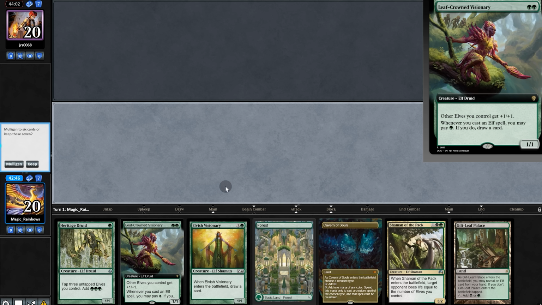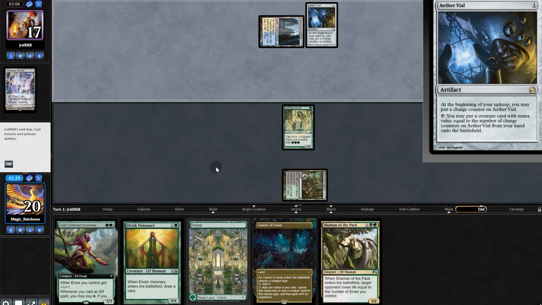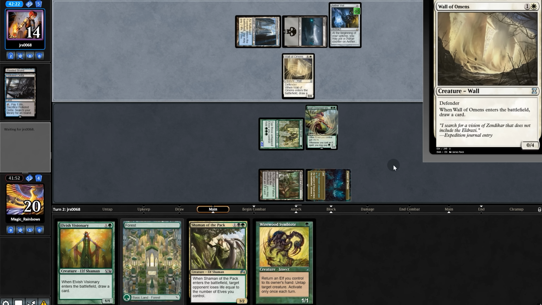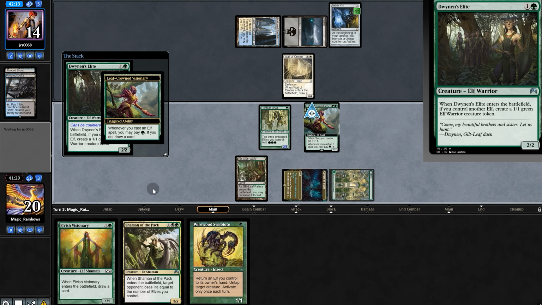Game 3. Opening hand's pretty good, we'll keep. We'll start with Druid. Opponent plays Vile. And Symbiote, not bad. For now, play Visionary. And take over 2. Opponent draws with Wall. Dwayne's Elite, nice. We'll play it and draw a Visionary.